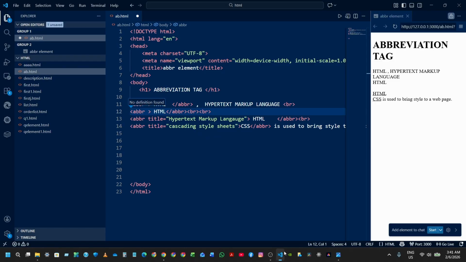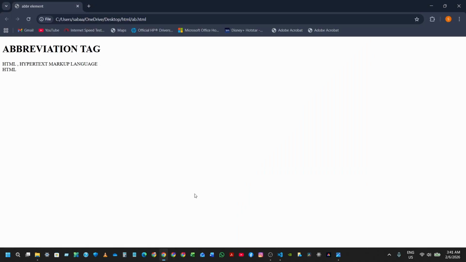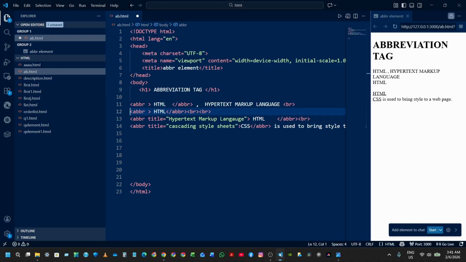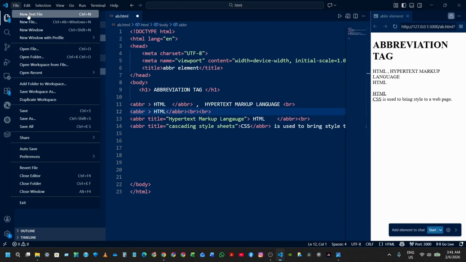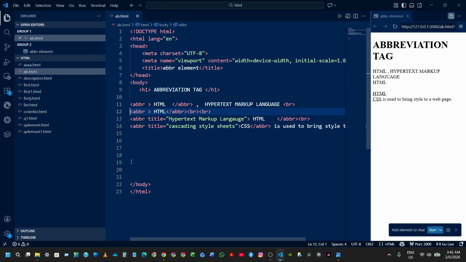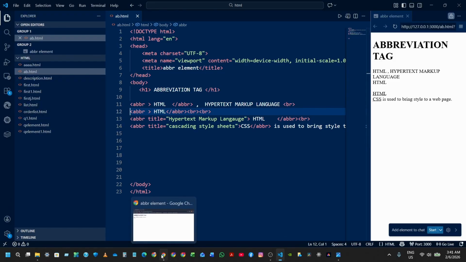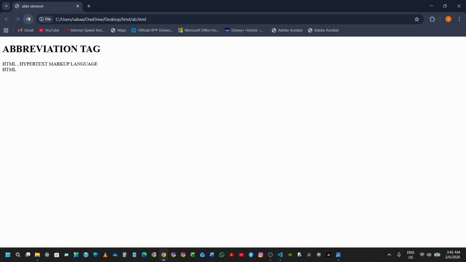Let's check this in the browser also. We have already opened the browser, and refresh. Okay, we haven't saved the file. Until we save the file, it won't be reflected in the browser. Refresh.